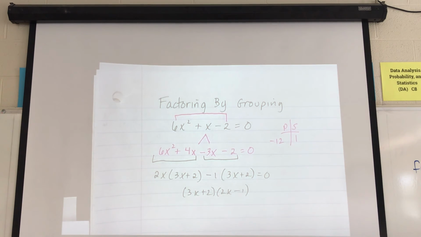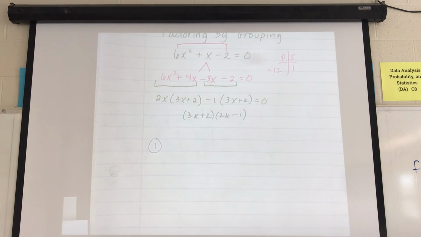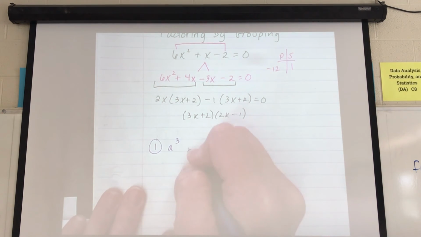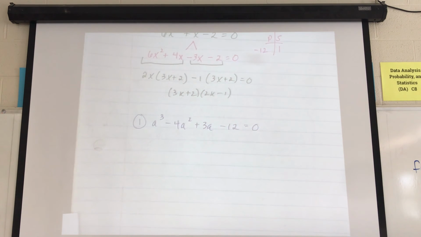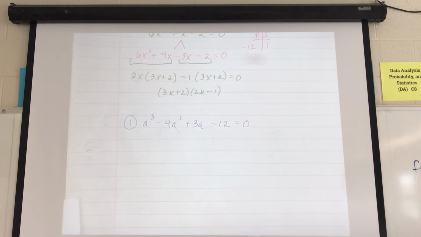So I'll give you one that's not in the middle of that. Here goes, number 1. a cubed minus 4a squared plus 3a plus 12. The instructions are to solve by factoring. And I'm looking at this and I'm like, okay, there are four terms there. One, two, three, four. If you see four terms, you're going to go, hey, I probably have to factor this by grouping. Now, again, always look for a GCF first. If there's a GCF, you should do that. There isn't one, so I'm factoring by grouping. I'm jumping right in.